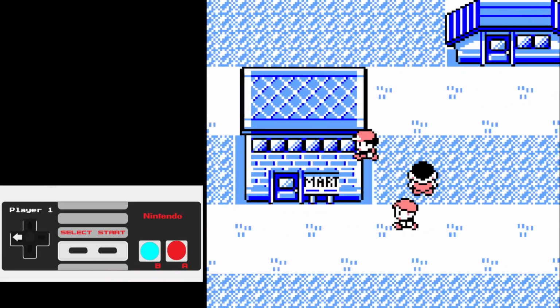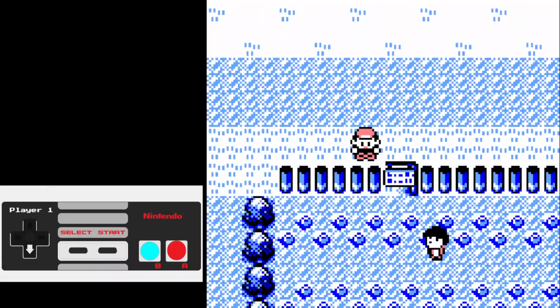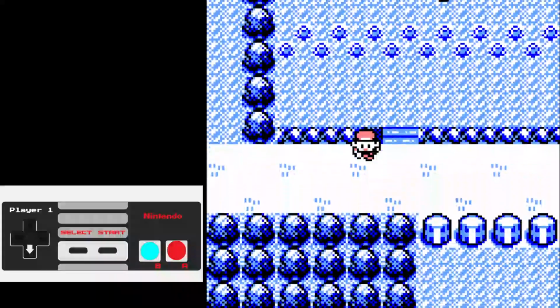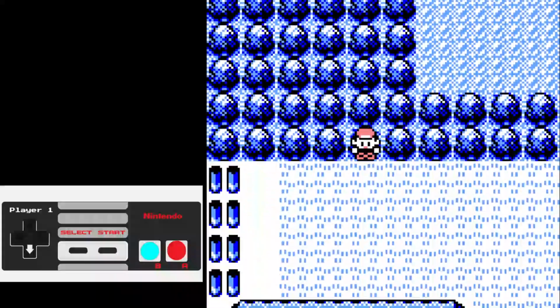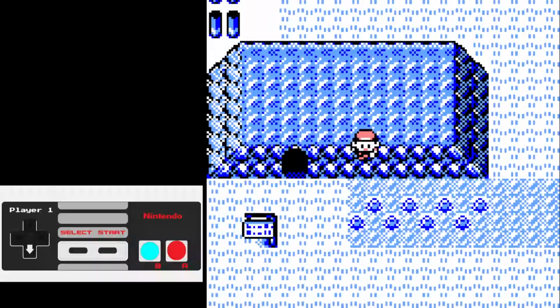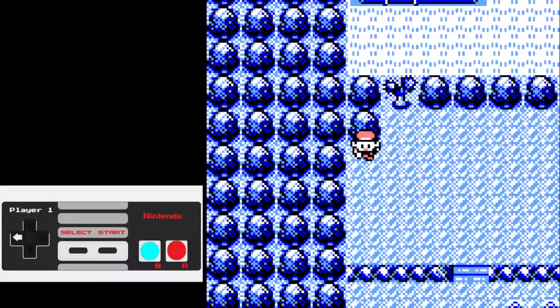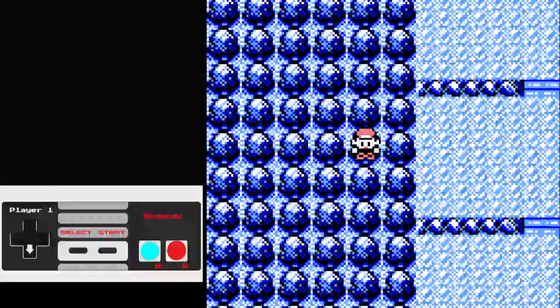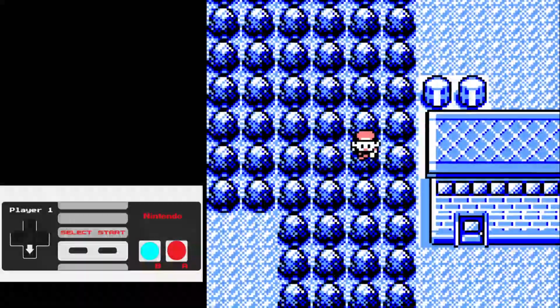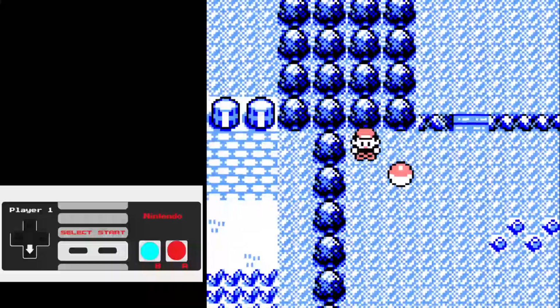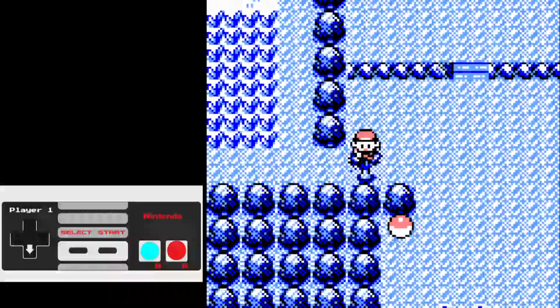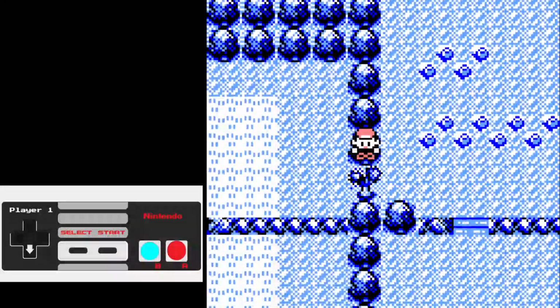So I'm going to come across here and down. Don't walk into Diglett's Cave by accident. Make sure you're this far over. If you walk into the cave by accident there, it's too far. In fact, I think I'm too far across, so I'm going to come over here. Yeah, I was too far across. This is the exact line I want to be on.